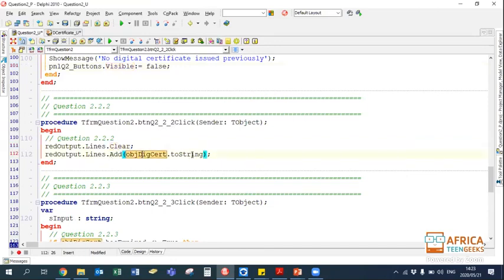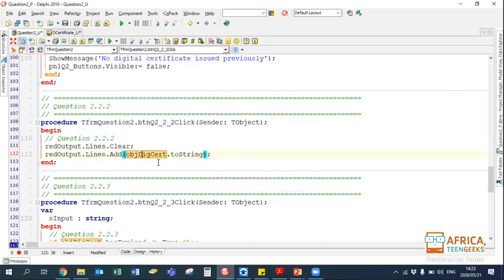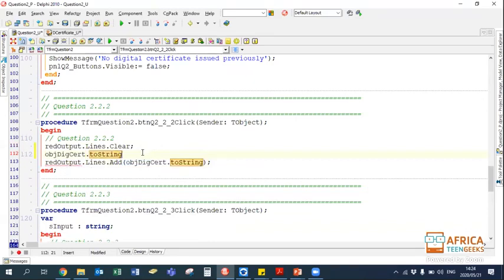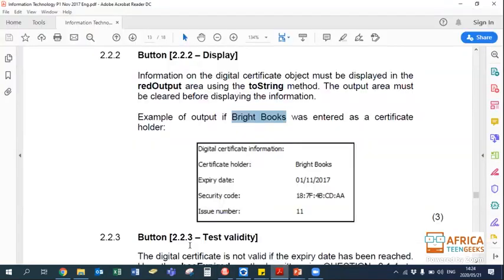Remember that your toString must be part of an object that is displaying something. So a rich edit in this case, dot lines. A lot of learners do this: they call this toString in here. That does not work. It's a function. It must be part of another statement and usually part of an output object like a label, a panel, or a show message, or possibly even storing it in an array that is a string data type or a variable that's a string data type. But this was very easy, and that was just calling our toString.